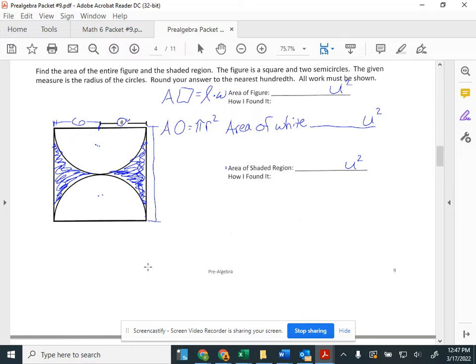Technically, if you add 2 half circles together, that equals a circle, so you don't have to divide it by 2. Correct. If you're adding 2 semicircles, you form one large circle. You don't have to divide it by 2. You could do the area of a circle and divide it by 2 for each semicircle, then add those together and subtract it from the figure. That's a lot more work. It would still get you the same answer. It's easier if we just combine our 2 semicircles to make one circle.